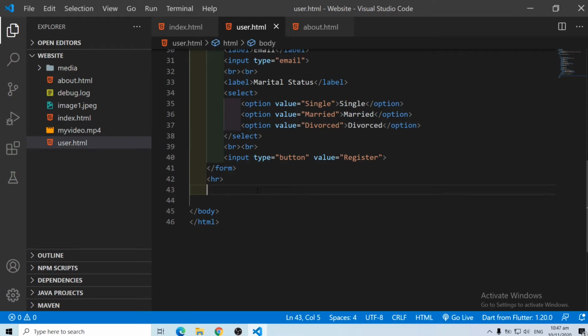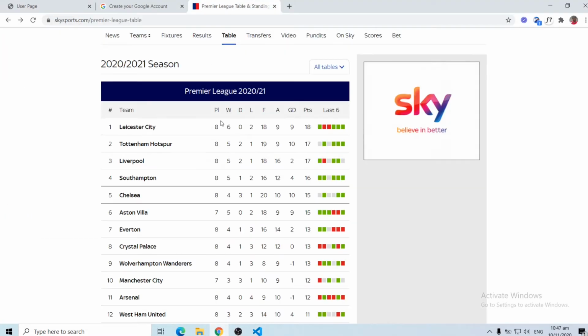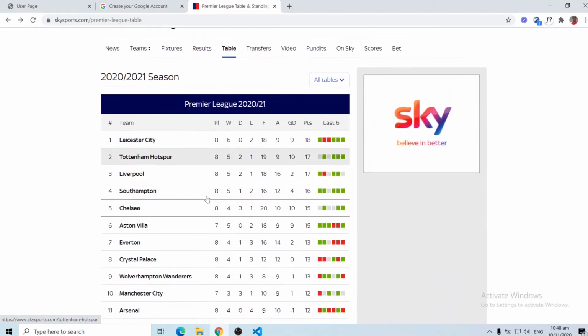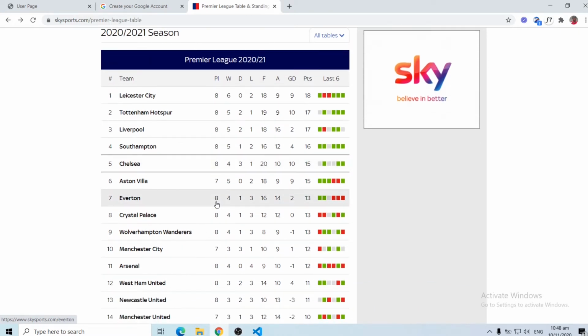One of the last things I would want to talk about as far as HTML is concerned are tables. And we see tables in a number of applications or websites. So for instance, this is a typical example of a table. Now I've put out something from Sky Sports, and it's a Premier League table. We see a lot of websites with this. Or for instance, you are likely to see a dashboard with the names of registered people in a company and things like that. So everything is put in a table format. And this is what a table looks like. We are going to look at the fundamentals for which tables are designed and built. So we are going to more or less put out a replica of this.